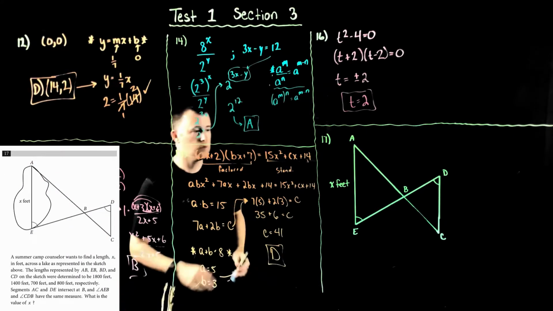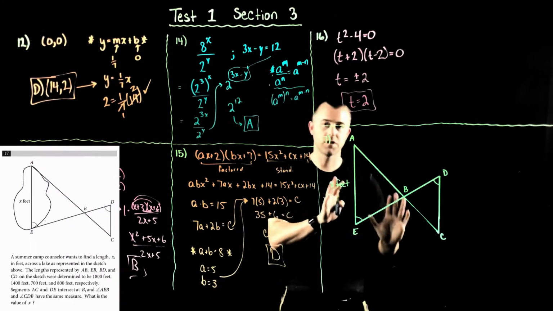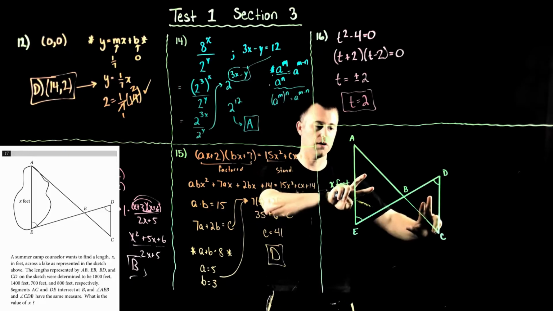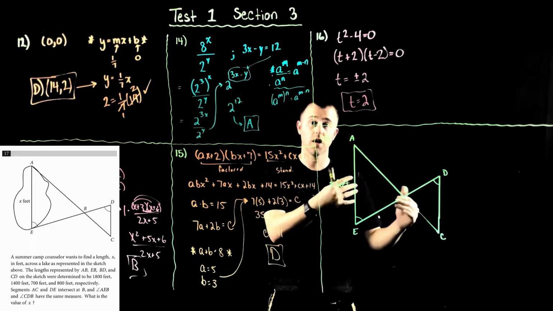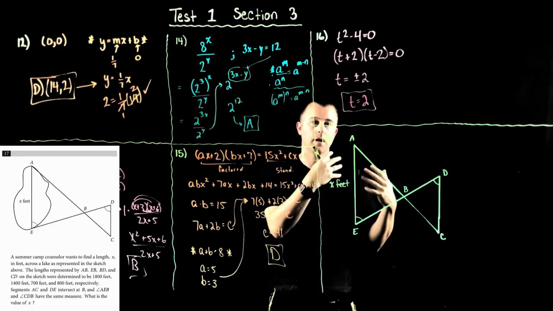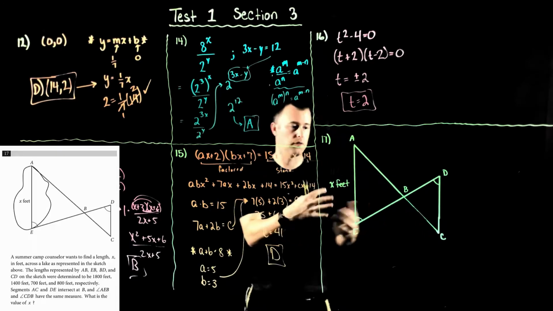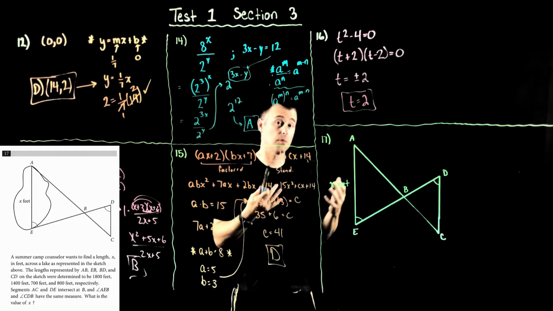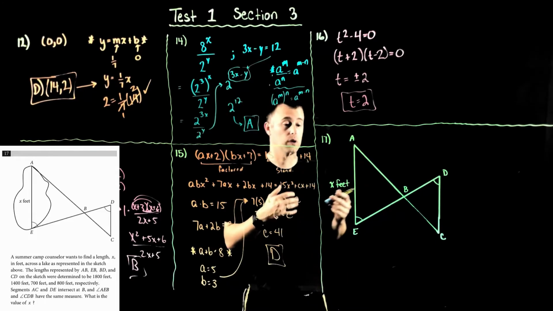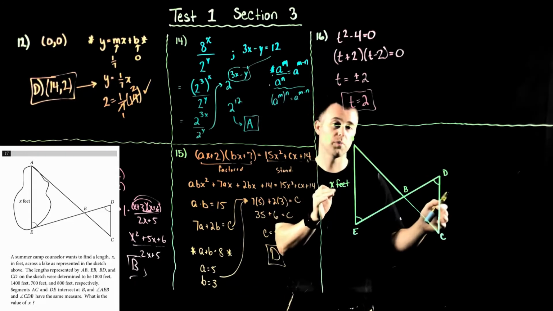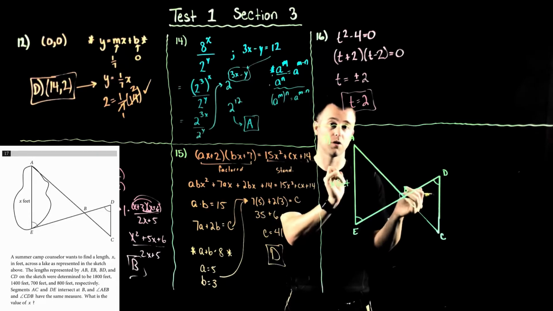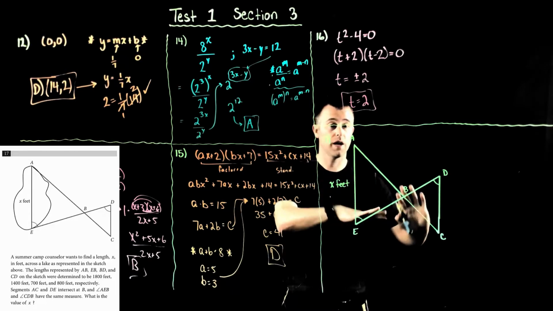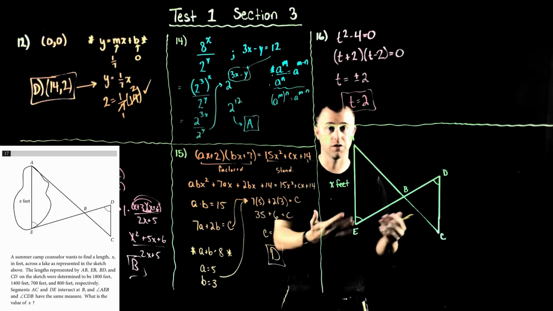Now, on number 17, when you see this picture, what I'm seeing right now is a triangle and another triangle that are different sizes, but they're roughly the same shape. Now, if you see two triangles that are roughly the same shape, they're similar. It's a similar triangle question, which means we're going to be setting up proportions. So in similar triangles, the corresponding sides are proportionate, so these are proportion questions. So I know that, again, before I even read the question because of the setup.